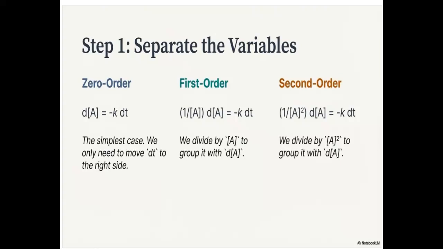But when we do that, there are some things we have to do to the concentration, so we manipulate the concentration. For zero order, because the concentration is not there, it's just a derivative of concentration. But for first order, we had to divide by the concentration because we wanted to keep that concentration on one side versus the other. So we are taking the equations that we took before for the rates, and now we are separating to both sides. In some cases, that concentration gets squared. In other cases, it's just divided, and for zero order, that concentration has no effect on the equation.